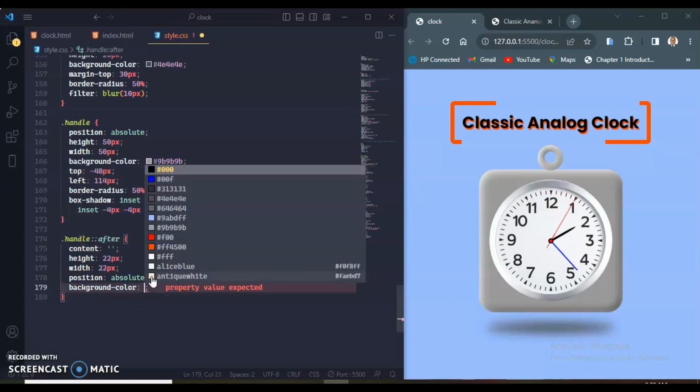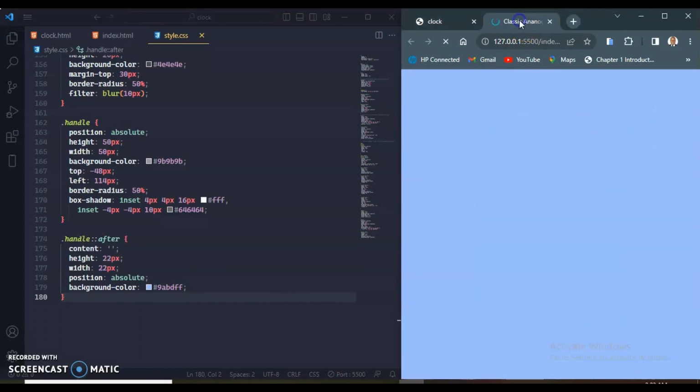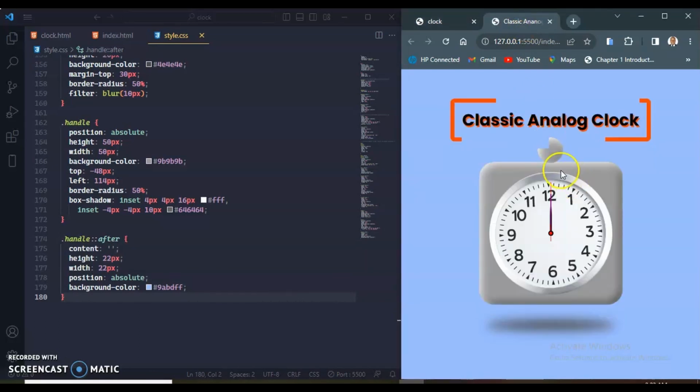So after this, we need to give some background color. What is the background color going to look like? We are going to give the background color of the background of the body. Let's see when we save it, it's going to give us. Good. So they are seeing it up here, and we're going to position it inside.